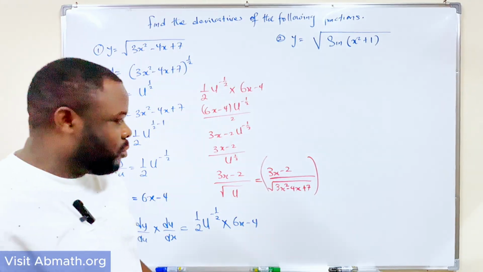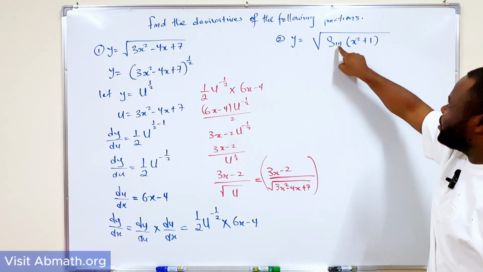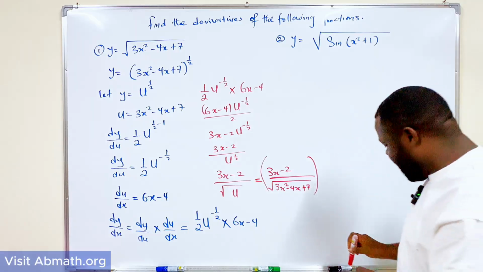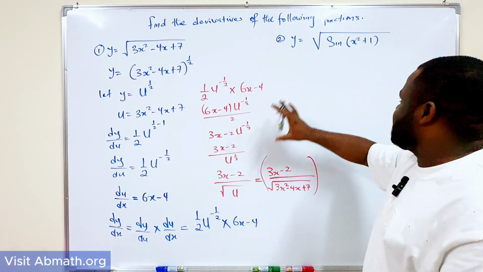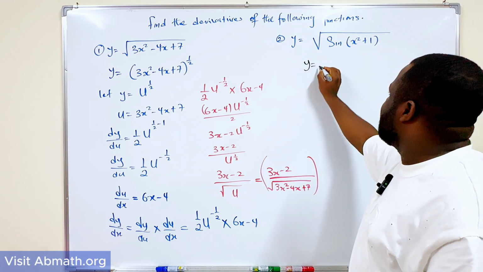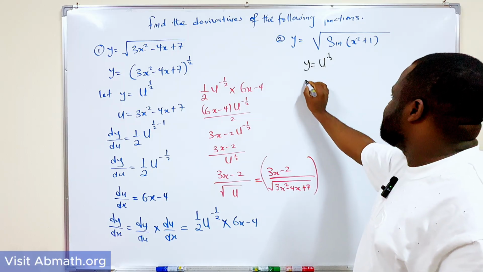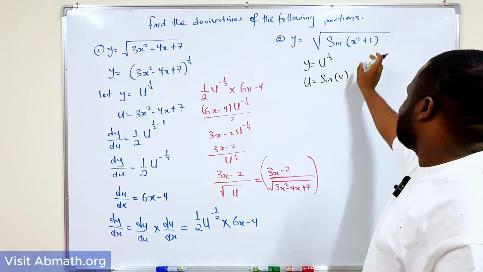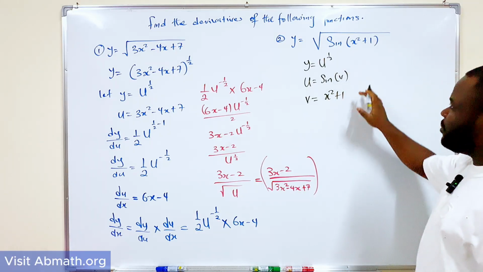So let's go to the other question. Here we can see we have how many functions? We have a square root, we have trigonometry, and we also have a quadratic. So we have 3 functions here. Let's see how we can squeeze this in from here. I won't explain all these steps again, just apply it directly. So we have y equals u to the 1 over 2 for the entire thing. Let's say u equals sine v. Then we say v equals x squared plus 1, right? You can see the 3 functions.